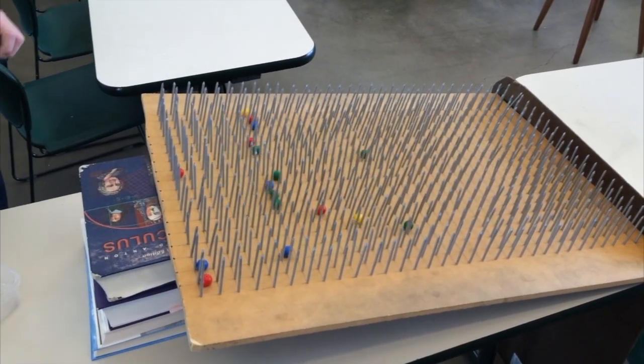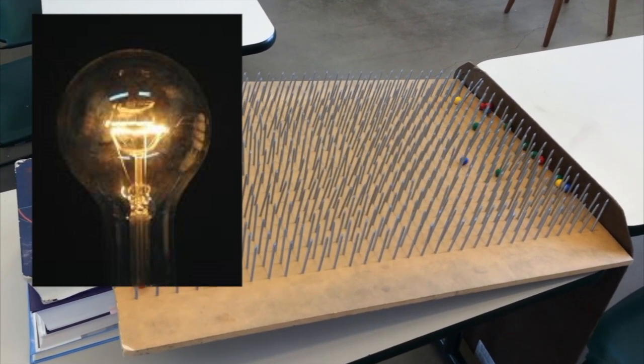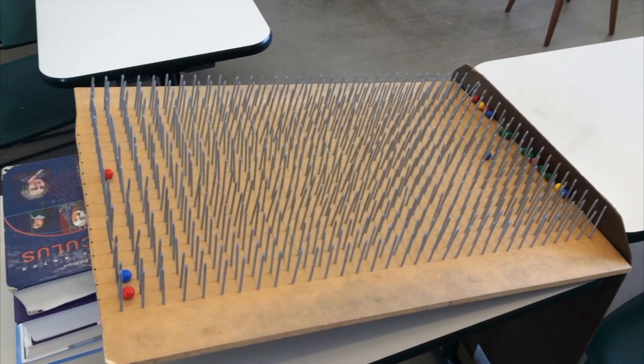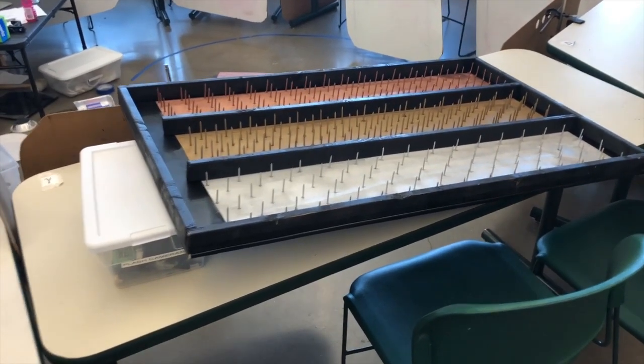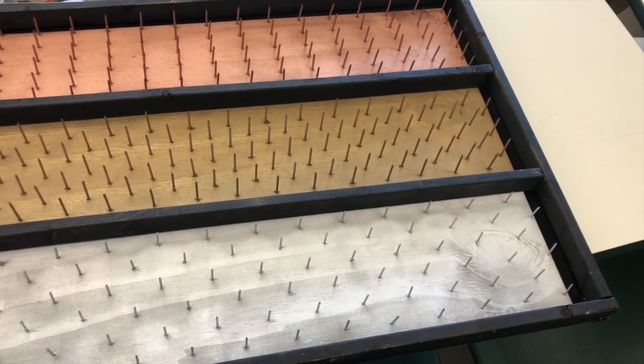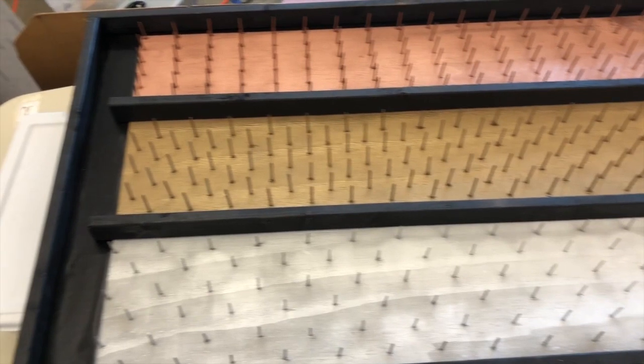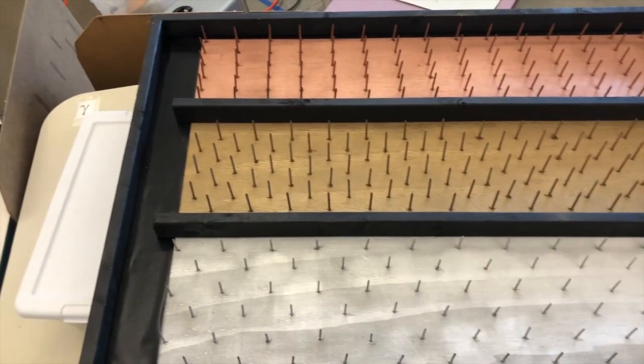The higher the voltage we use, the faster the balls travel, and the more heat and light we can produce. Here is a new version of my Drood model. As you can see, there are three different parallel ramps. Each section uses different size nails in a different lattice pattern. How do you think the marbles would interact with these different ramps?